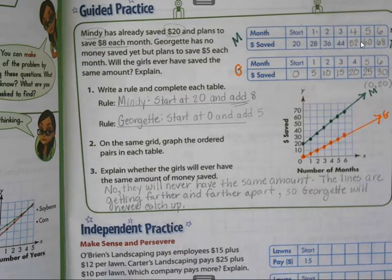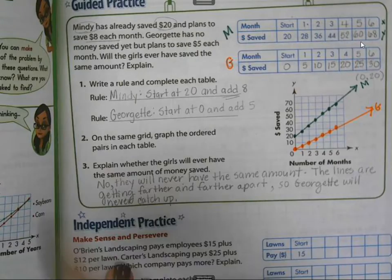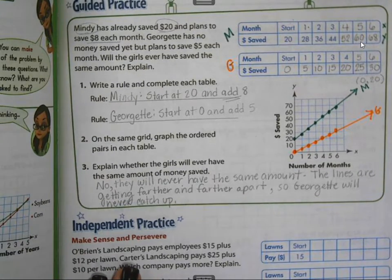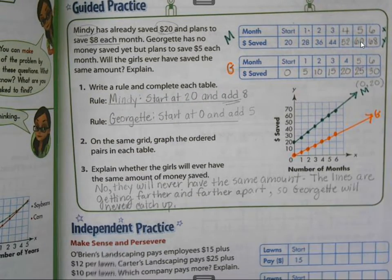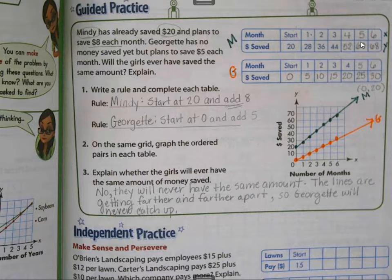All right, we talked about this week. You need to pause the video, make sure that you have this problem filled out in your book on page 607 and that you understand it. The great thing about the video, you can rewind it and watch whatever part you need to watch again. All right, if you think you understand this concept and you have been through the problem that was solved on the visual learning and through this guided practice problem, if you feel like you're ready to go work in your practice buddy, you can go ahead and work on that.